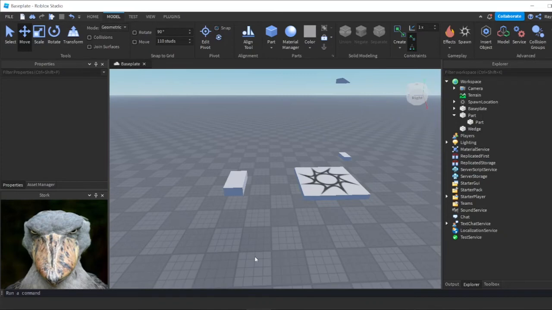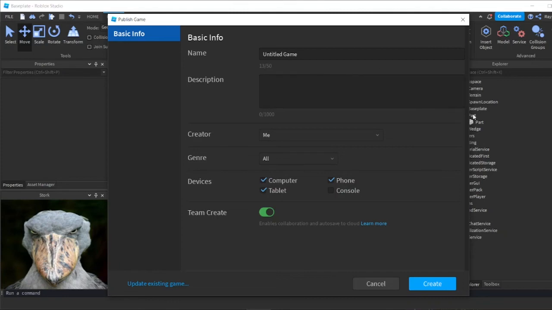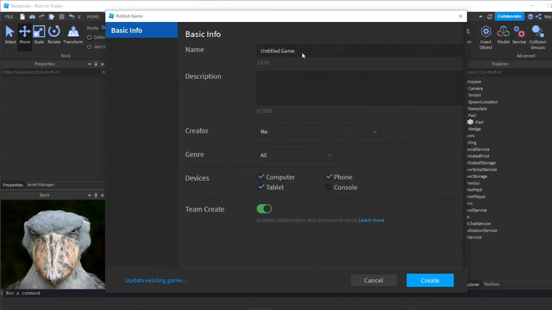And yeah, that's it. This very last thing that I'll have to show you is if you want to save your game, because obviously if you have a script that you've worked on for hours and you close out of Studio and it doesn't appear again, it'll freak you out. So to save your place into the Roblox servers, you can go to File right here, and then click Publish to Roblox. Roblox will give you a window with all the basic information that you'll need to have. So in my instance, this is just going to be my tutorial place, as this will be the place where I'll store all my scripts and stuff.